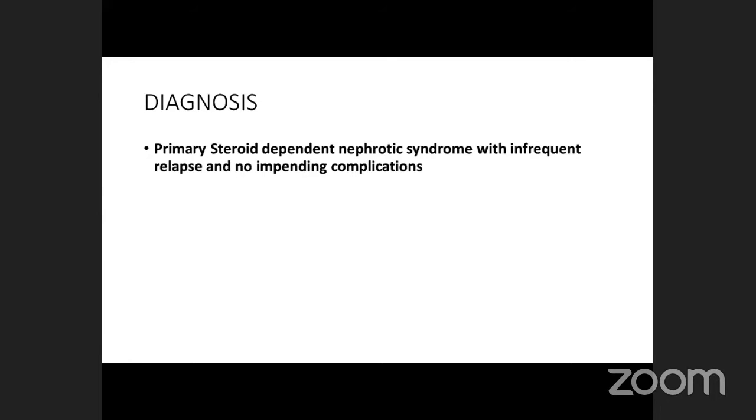All right, any dietary restrictions? Not really, except for salt when they have edema. Okay, if a nephrotic syndrome child doesn't have edema, you don't have to restrict salt also. Only when he has edema, you restrict salt. Otherwise, you don't have to restrict that also. Protein, I already mentioned to you, you should give them a high protein diet, at least around 1.5 times of what is required. Okay? Any other doubts? Anything else you all want me to explain?